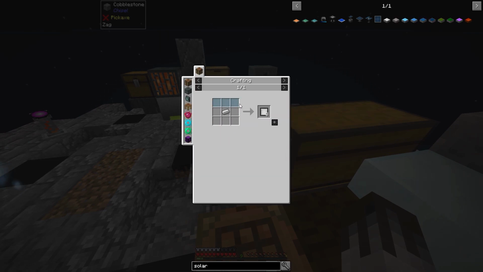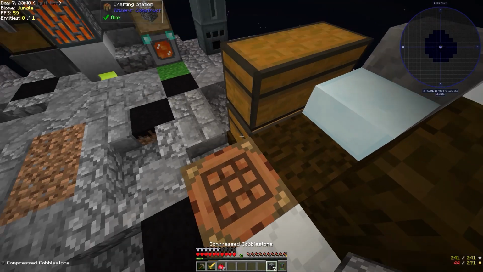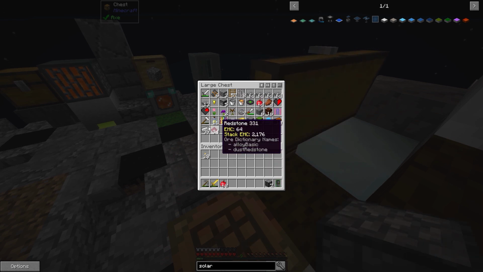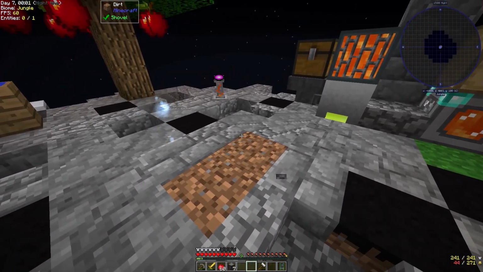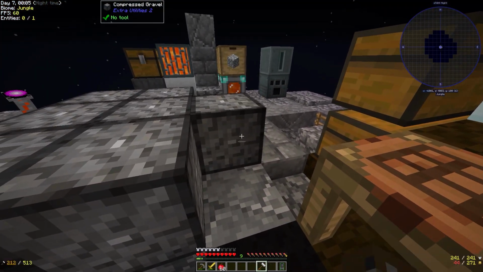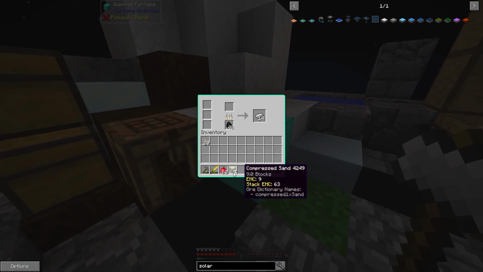So I need mirrors, which means I need glass, which means I need sand. So that should be hopefully enough sand. Let's throw everything in there. I need a hammer. 1, 2, 3, 4, 5, 6, 7. I wonder if I can make compressed sand in a furnace. Ah, it does do that. Cool.